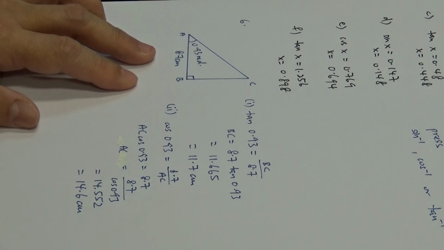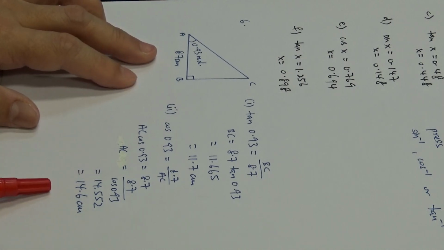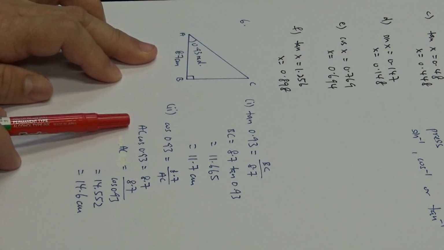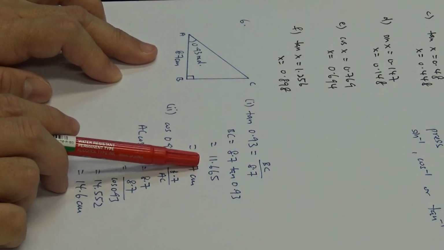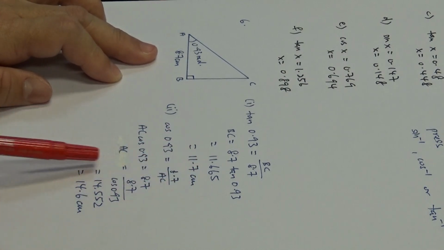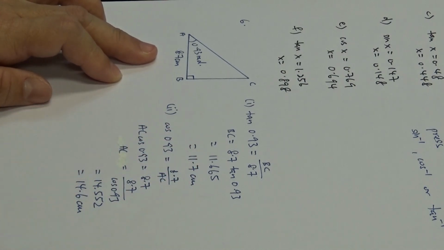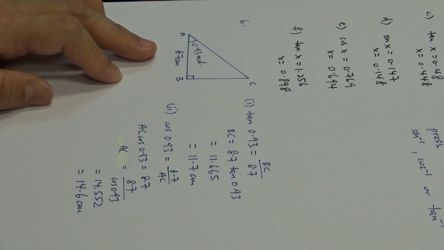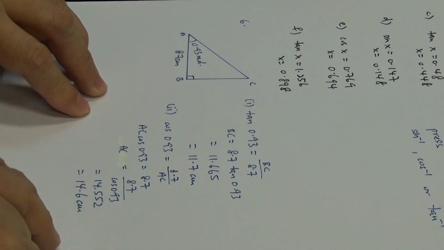Now a lot of you will ask me, can I use Pythagoras theorem for the second part? The answer is yes, but you must make sure you take the 5 truncate one and you work it out. Okay, but my advice is always use the information given in the question, because like this you will make less mistakes, because what you have found out may not be correct or you may have made a mistake. Okay, so that will be your answer to question number 6.